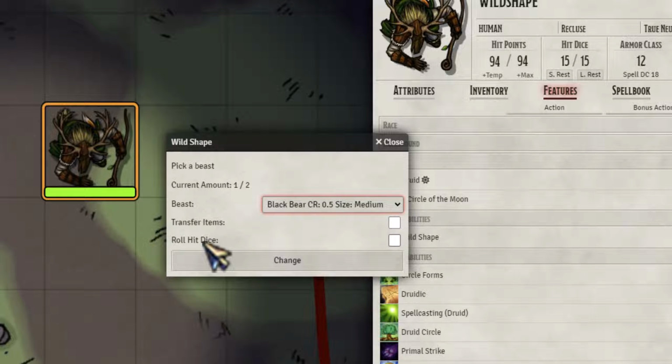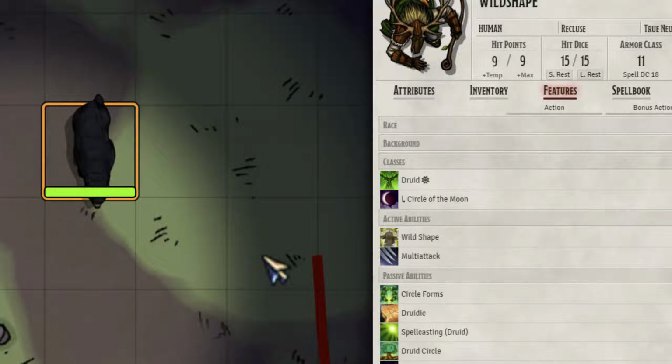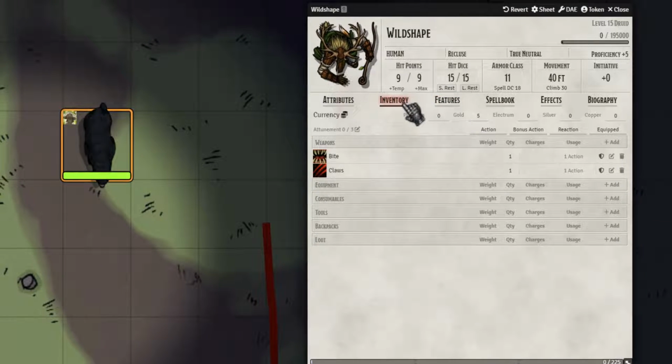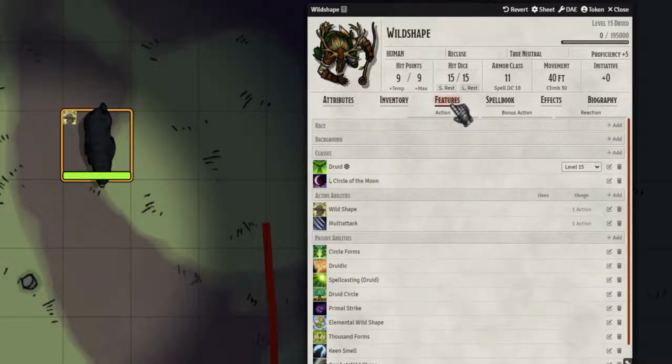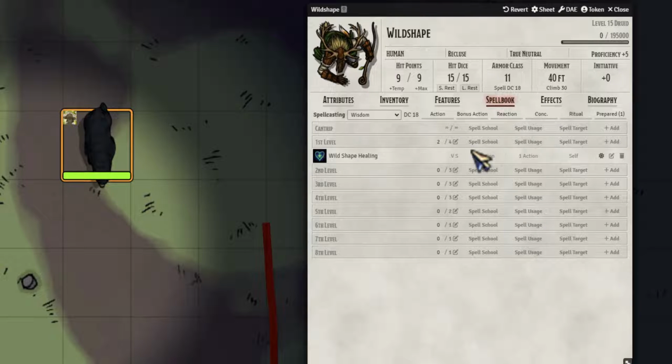I've also given you a box for rolling hit dice. Now, you can go ahead and select that, and we'll automatically roll for you when it converts over. So with that, and then in the inventory of features, you can see that the attacks are there, and then the multi-attack is now on there. The spell effects are wiped. Right now this setup has a Circle of Moon Druid, so we've got the Wild Shape healing. And then other than that, that's all that's available from that point.